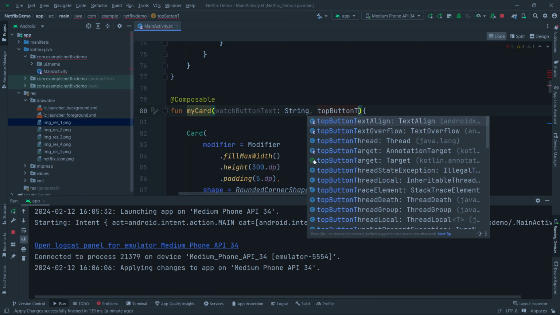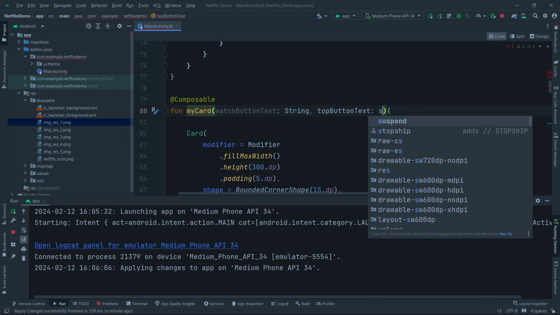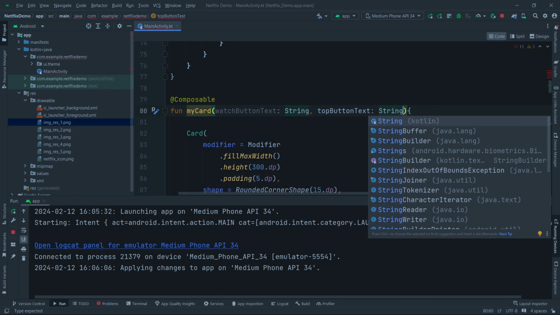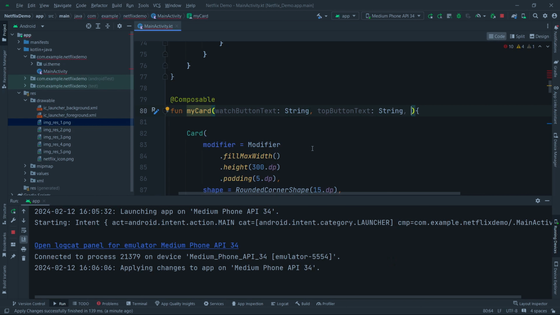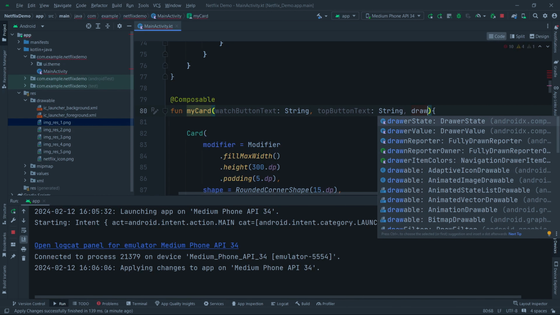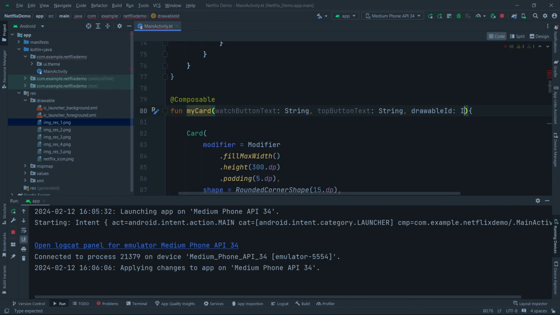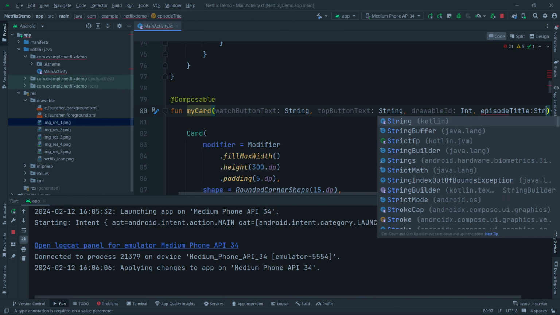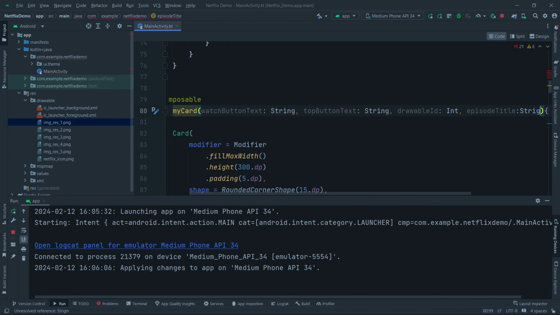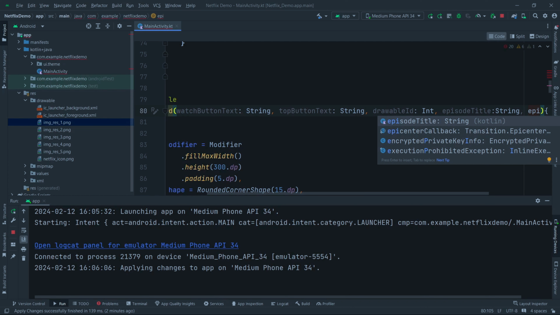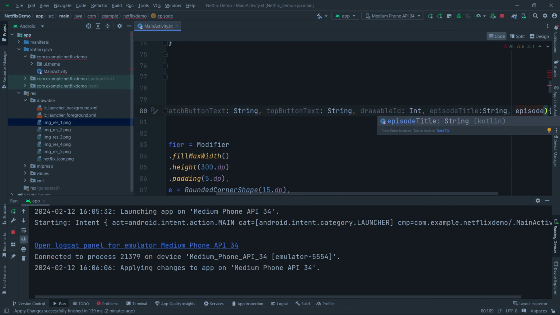So we can say top button text, and let us say it is also a string, and then we can also have the image, so we can say drawable ID, and it is basically an int, and then we can also have the episode title, it will be also a string, and then we can basically have the episode description, right?